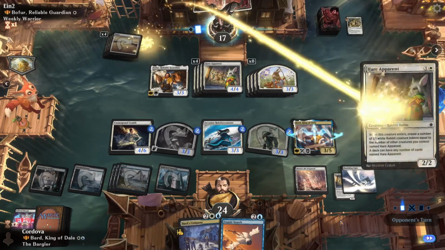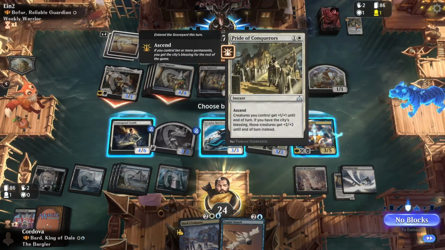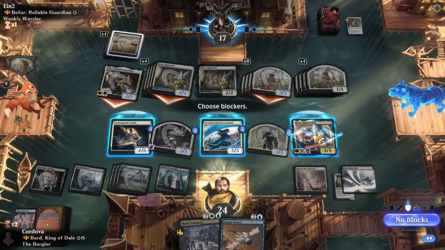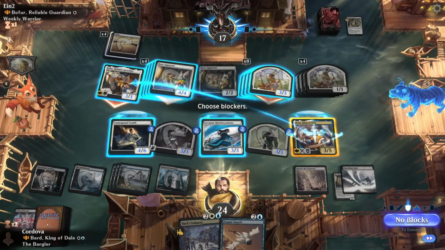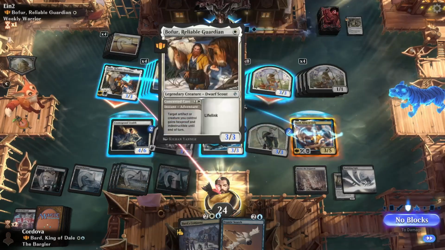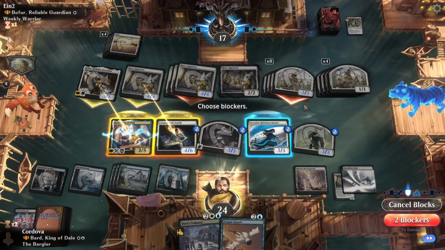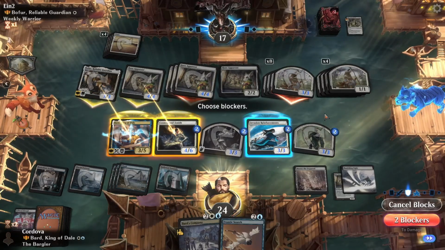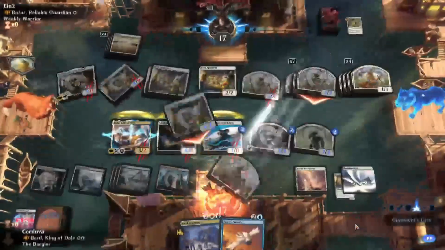Okay, well, that's pretty scary. Pride of Conquerors. Wow, haven't seen you for forever. Yeah, we're gonna block not enough things, I think. We'll kill Bofur, kill one of these heirs. That's 12 damage, and then that's 24. So yeah, we're just dead. Good game, Ein 2. Next turn was gonna be pretty good for us. Oh well.